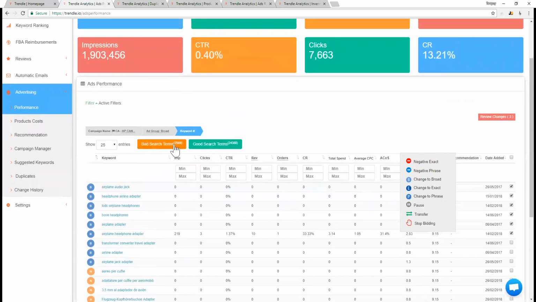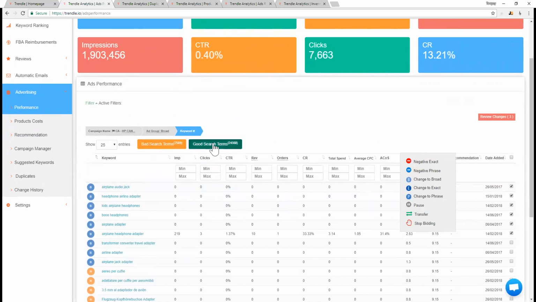And what you can do here is you can already see that automatically we've identified here for this account a whole load of good search terms. These are search terms which should be promoted to keywords so that we can bid on them and control them, maybe bid higher or bid lower on these ones to increase our sales, as well as some bad search terms which we need to remove, list as negative, and avoid wasted spend on these ones.